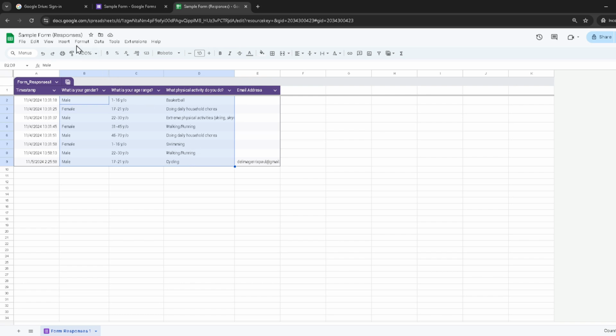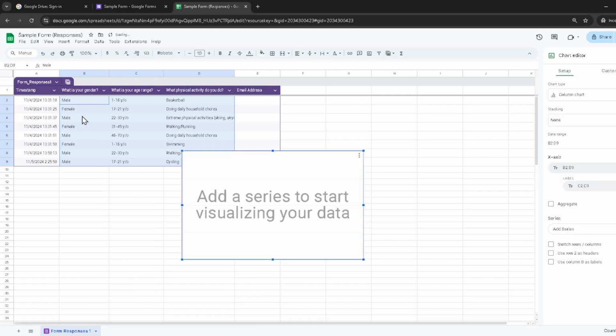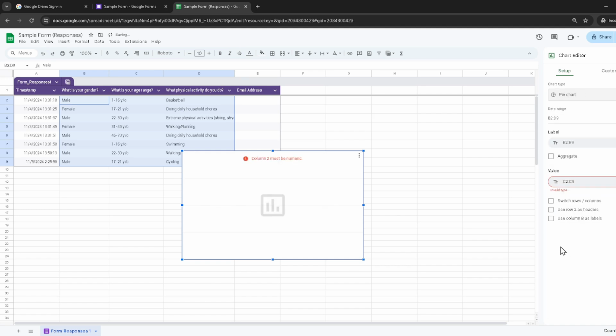A new window will pop up with various chart options. On the right side of this window, you'll see a chart editor. Under the chart type drop-down, scroll down until you find Pie Chart. Select it to transform your data into a colourful pie chart right in your spreadsheet. Finally, you have the option to customize your chart further. The chart editor allows you to edit the data range, labels, colours, and much more to ensure your pie chart represents your data clearly and accurately.